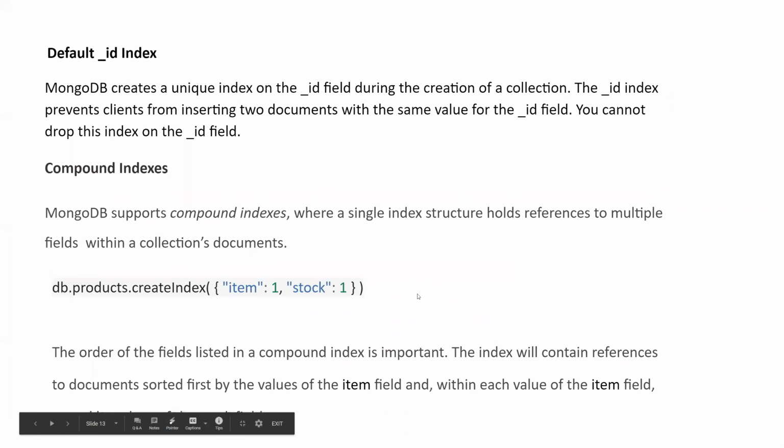So as we were discussing, there would be a default ID index where MongoDB creates a unique ID during the creation of the collection. For example, I make a command to save my document. I won't be adding this ID field. It would automatically be added by MongoDB, and I think it is generated on the basis of the timestamp, and I think on the basis of the shard it is going to. As far as I know, that is one criterion by which MongoDB would create that ID field. Correct me if I'm wrong, because that's one thing I have read.